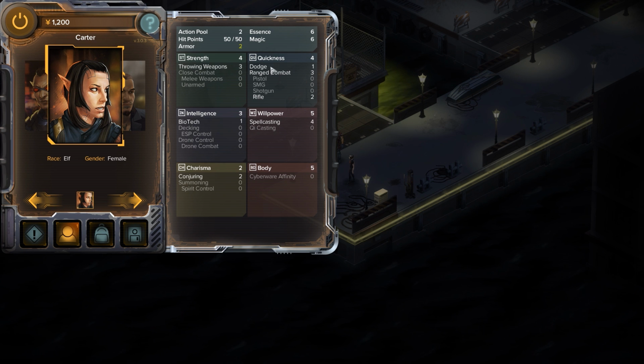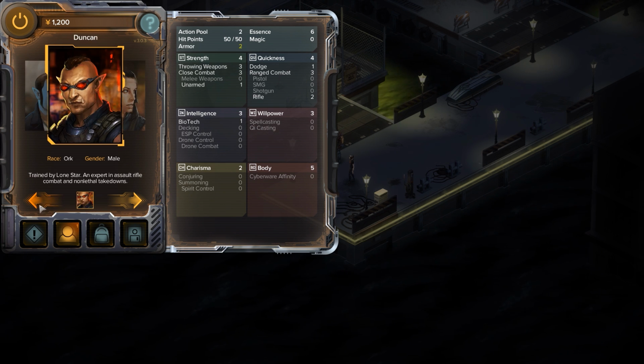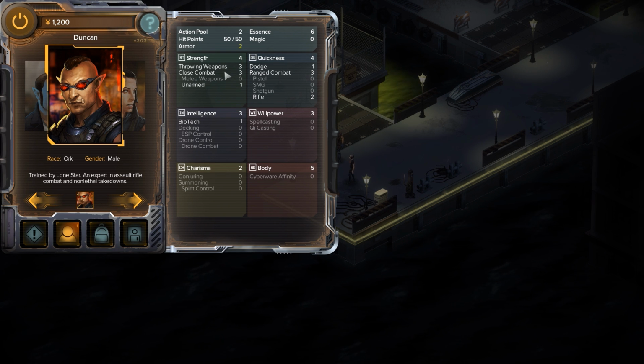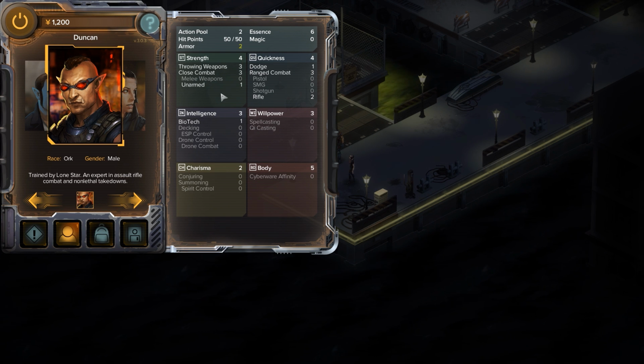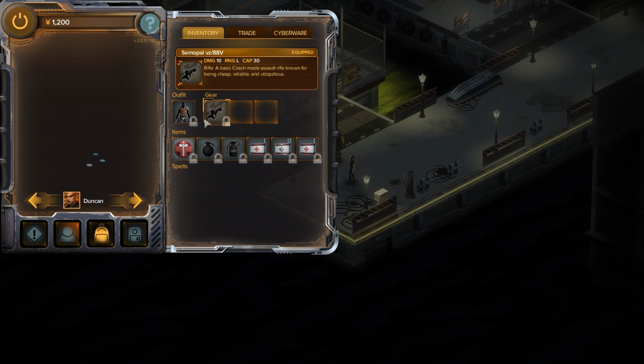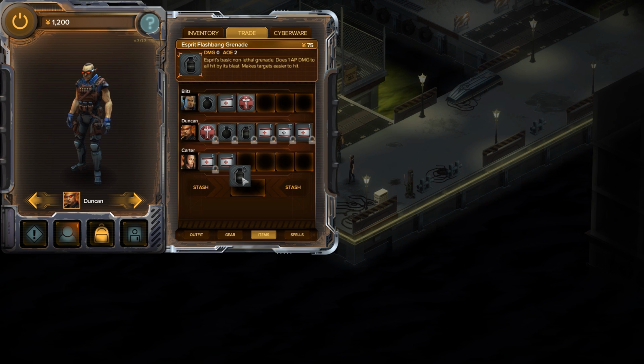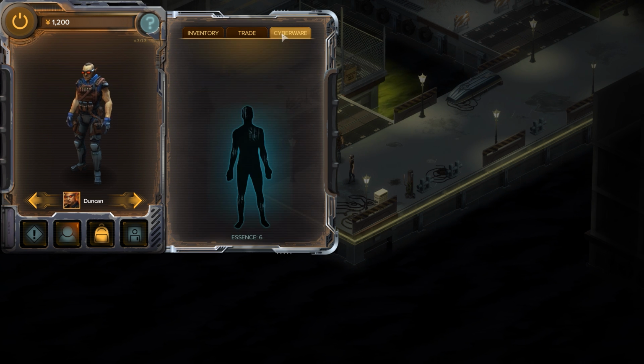Alright, but she's got some good things. Throwing weapons, dodge, spell casting a little bit, so she probably has some spells. And then Duncan here, he's throwing weapons, close combat. Okay, so this guy's a lot like we are. Range combat and dodge, rifle. Very nice. And we do have some stuff here. You can't actually equip these guys. You can trade with them, it looks like. Huh, cool. And then the cyberware.